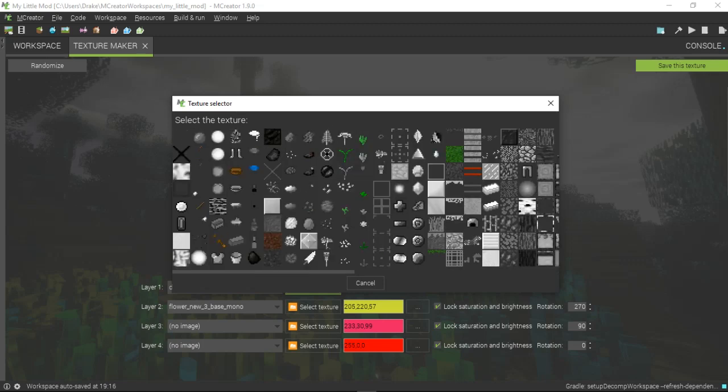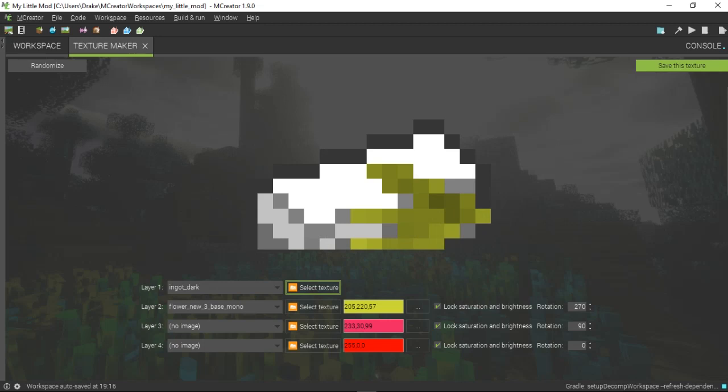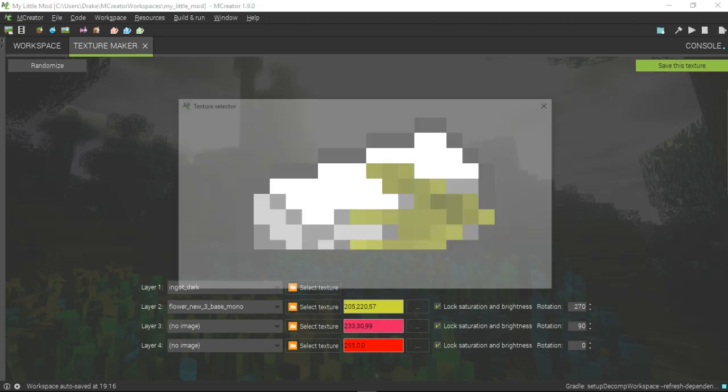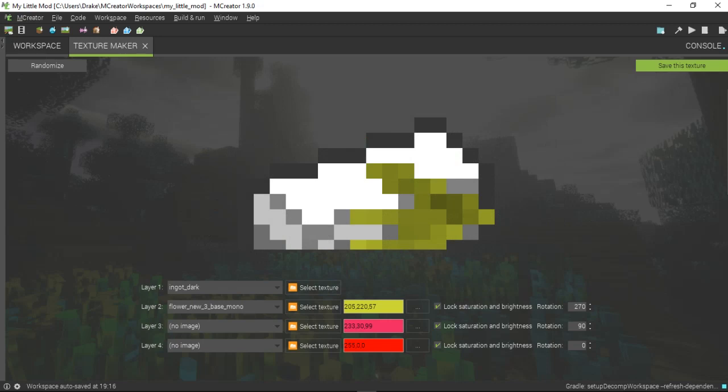Now, I'm going to just start with an ingot.